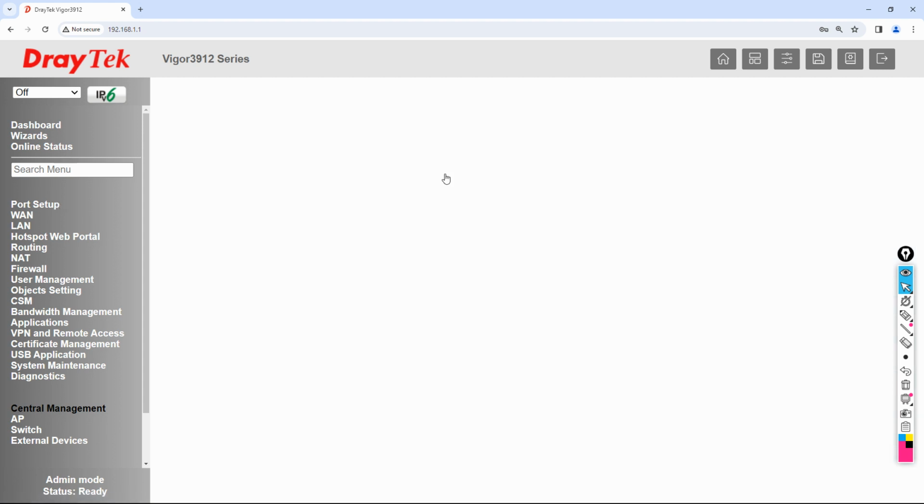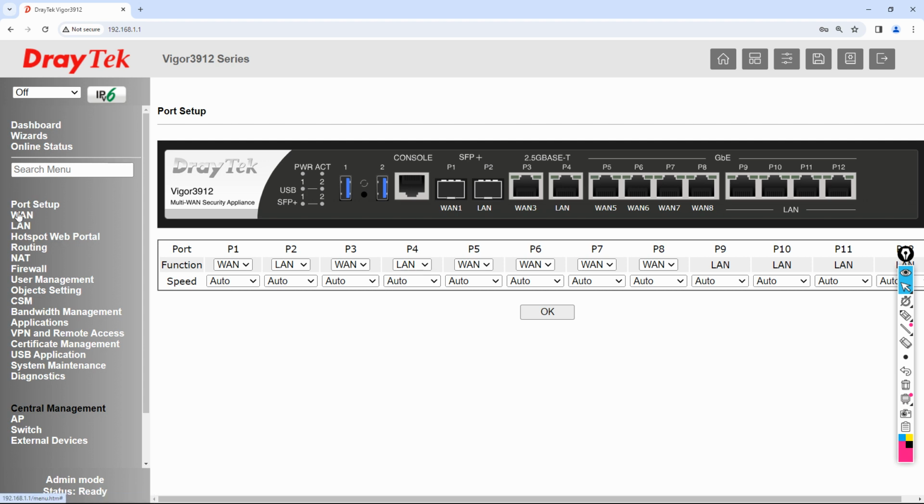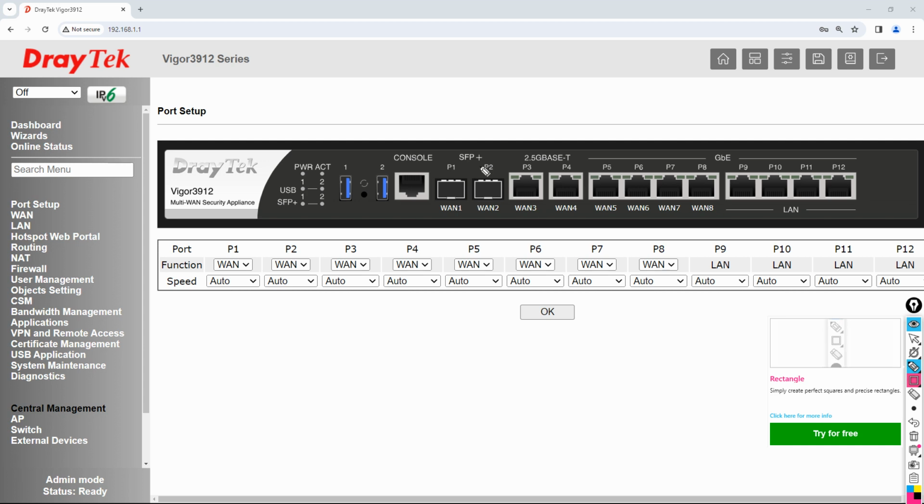Yeah. So let's go here, port number setup, and you can see port setup. Then after that you can see all the interfaces are there, but for port number 9 to port number 12 you can't make any changes, and those ports by default are going to work as LAN interfaces. So now port number 1 I want to make it a WAN, port number 2 also I want to make it a WAN, port number 3 by default is WAN, port number 4 I'm going to make a WAN, and port number 5 to 8 I want to make a WAN. So what I'm trying to show you here, these ports from port number 1 to port number 8, I'm going to use as WAN interfaces.